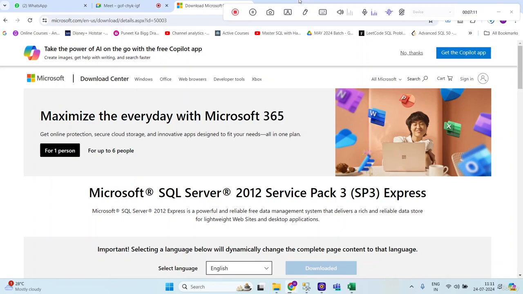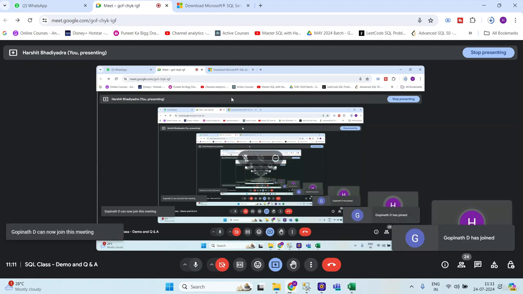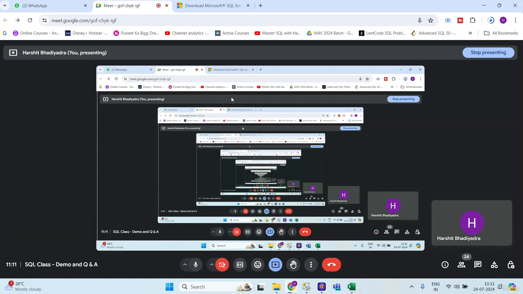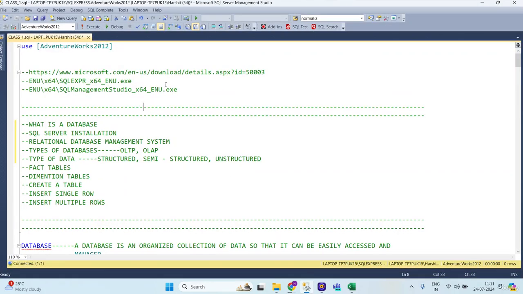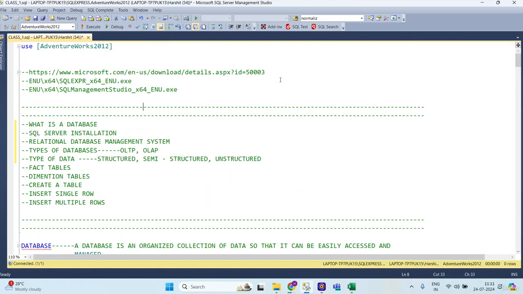So can anyone share the screen, or we will move forward? Yes, that is fine. You are able to create tables and execute queries, everything, right? Okay, that is fine.